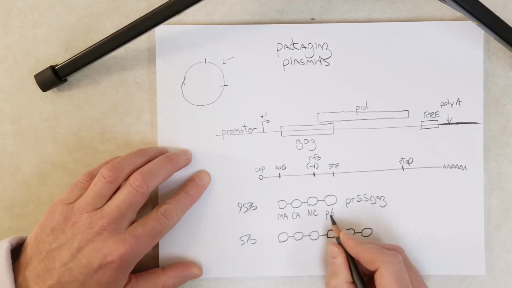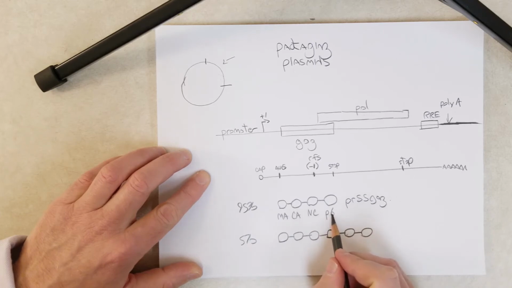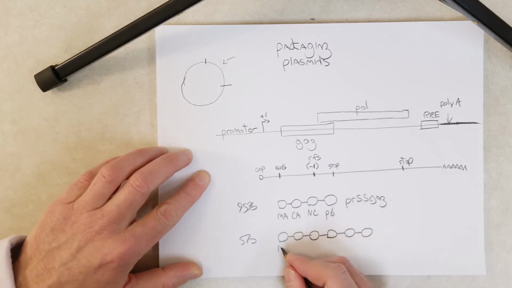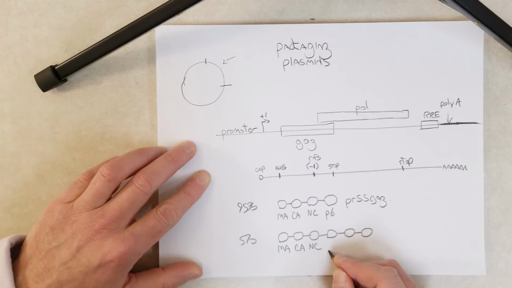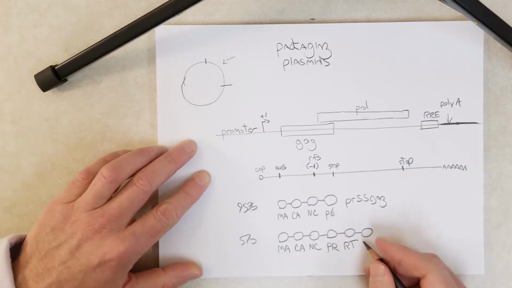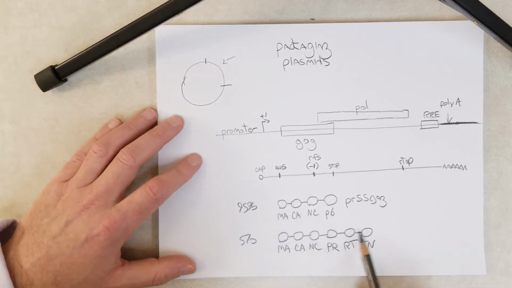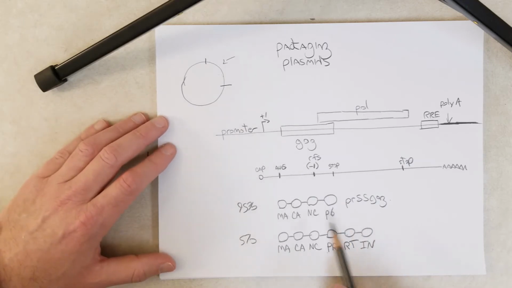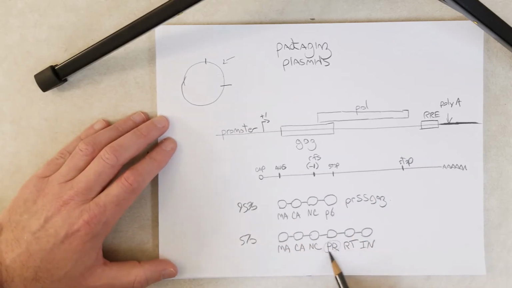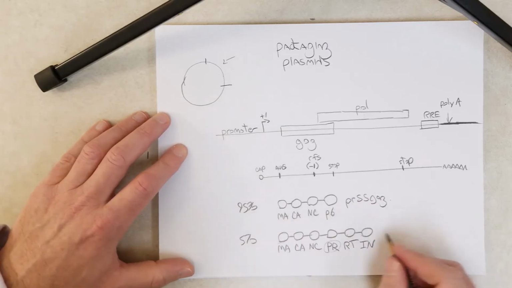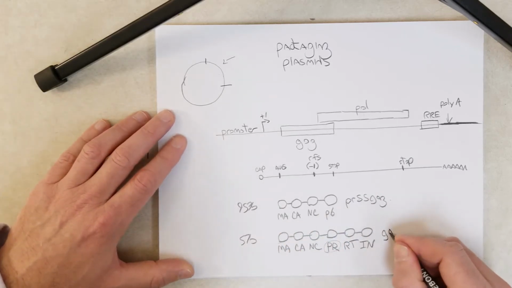when that happens, my understanding is we lose this P6 protein. We still get the matrix protein, the capsid, and the nucleocapsid, but then we get the protease, the reverse transcriptase, and the integrase. These are all connected, and they need to be separated from each other when the virus matures, and they will be separated by this protease right here. This big polyprotein is called GAG pol.